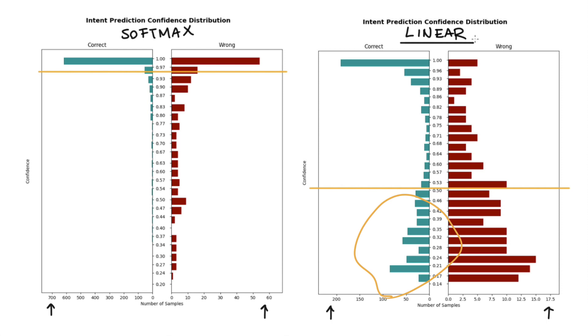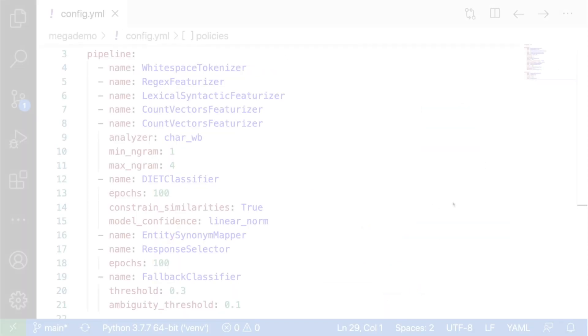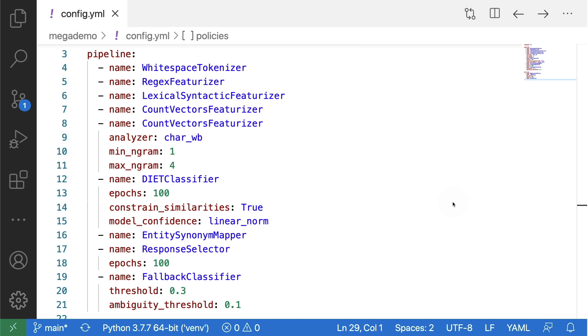But it's not just for fallback thresholds that this new confidence measure is interesting. You'll notice that we also have a couple of examples of the green bars that have a low confidence as well. These green bars might represent examples that have a lot of spelling errors, for example. The thing with these green bars as well is that if these green bars were to happen in practice, on new training data coming in, that even though if we get our algorithm to make the correct prediction, that we might still want to give these examples priority when it comes to labeling. So that means that this is also a great feature when you're trying to do conversation-driven development.